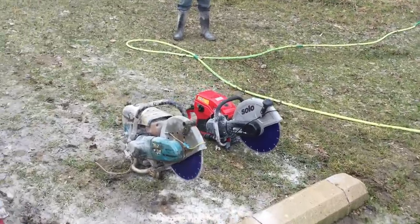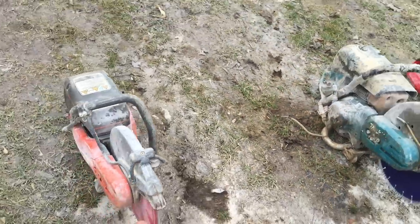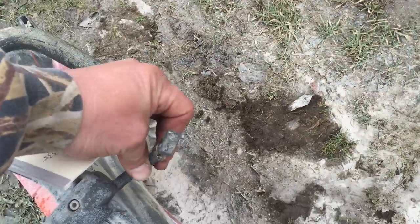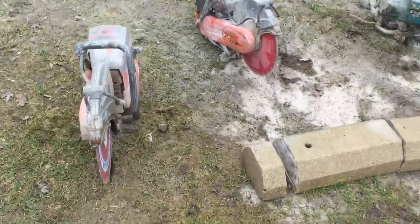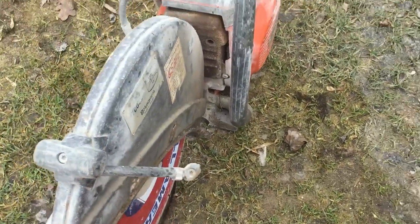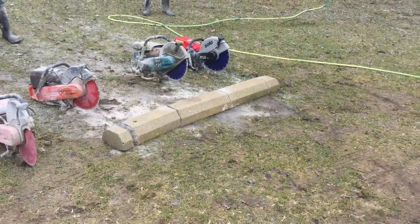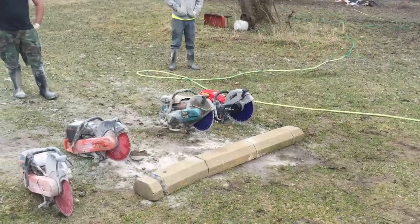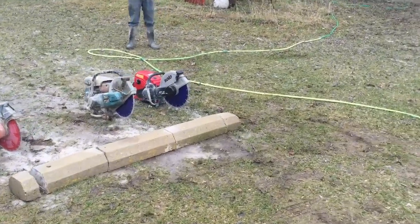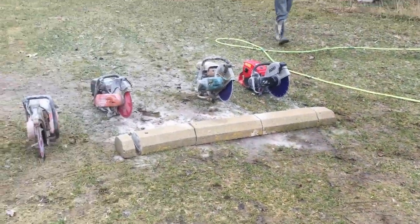The only other thing I'd say is that the Makita water system and the Husqvarna water systems have all failed. Someone needs to come up with a better system for hydrating the blade. You can see the Husqvarna has always fallen out of its holder on us, and the Makita just downright snapped. I think the Makita actually burned from the heat of the muffler. But as you can see, we use the hose, and our hose of choice is always Flexzilla.